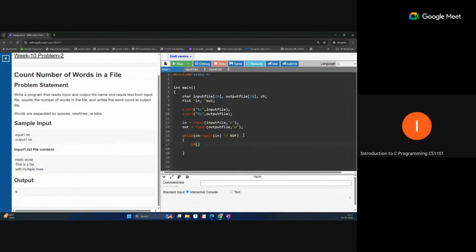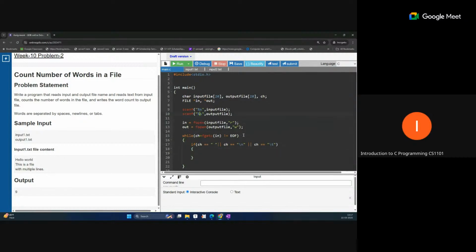So if ch is equal to space, or ch is equal to slash n, and we can also use tab, slash t, correct? Then we will increment our count.